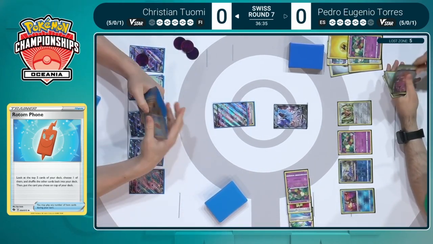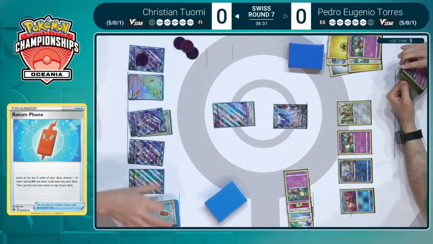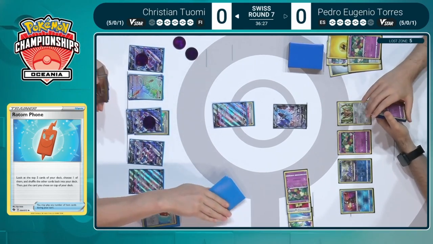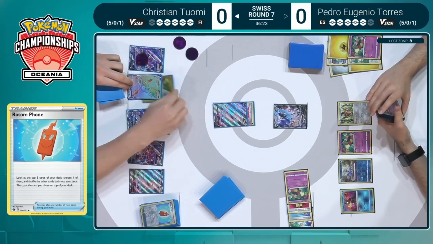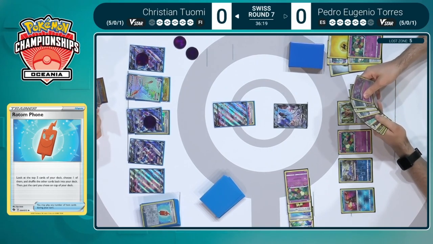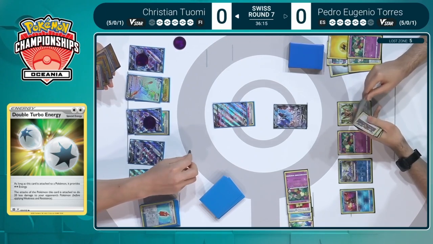Of course, we've got those Genesect drawing a bunch of cards here, and that's why Rotom Phone gets played, because you look at the top 5 cards of your deck, leave one card on the top, and then you can draw it with your Genesect. It's a wonderful combo, but sometimes you look at the top 5 cards of your deck and you don't have the one you want. But here we do have a Double Turbo Energy, and the Mew in the Active has free retreat, so this is starting to work out very nicely indeed.